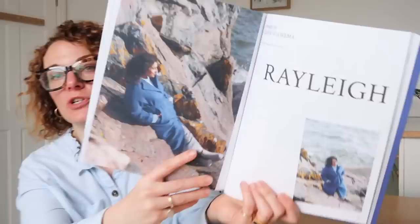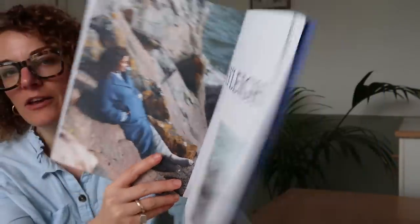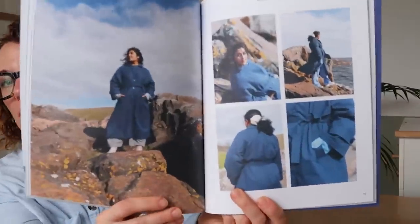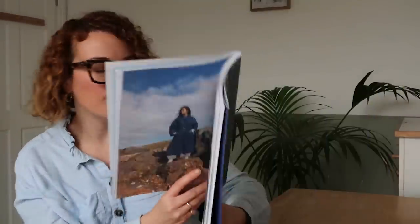The patterns tend to be quite a few simple ones, and then one complex make, which this time is a coat, called the Rally coat, which is gorgeous, actually. A really classic tailored coat. Let's have a look at another picture, that's probably better, to give some more details. It's a mixture of a tailored and a trench coat.